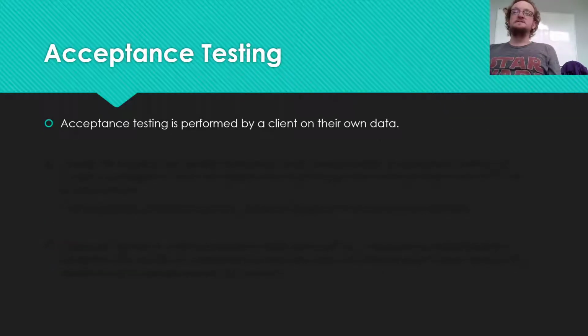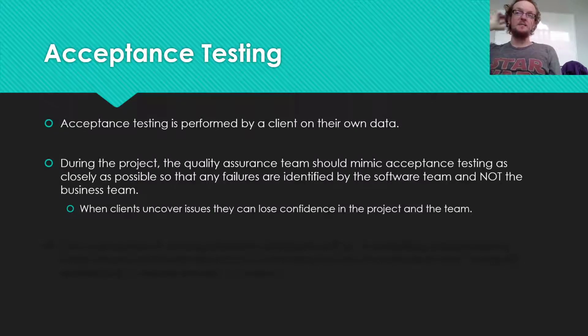So acceptance testing happens on the client side, the business team side. What will happen is the quality assurance team on the software side is using test data most of the time. They're using their own infrastructure that's internal to the software team. At acceptance testing, all of that stuff will be given to the client and the business team. The business team will use the actual infrastructure, usually a test infrastructure system, and they will use their own data. The client will then report any issues that they find in acceptance testing back to the software team.